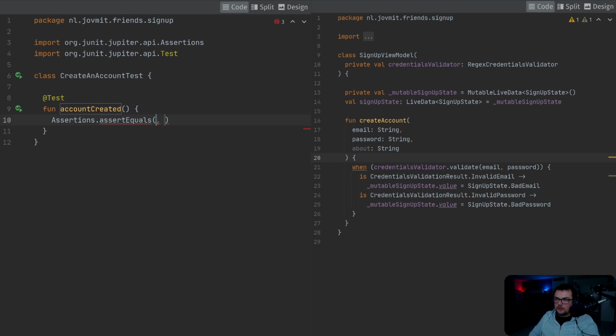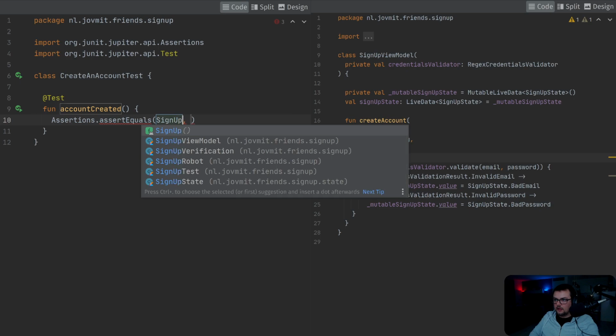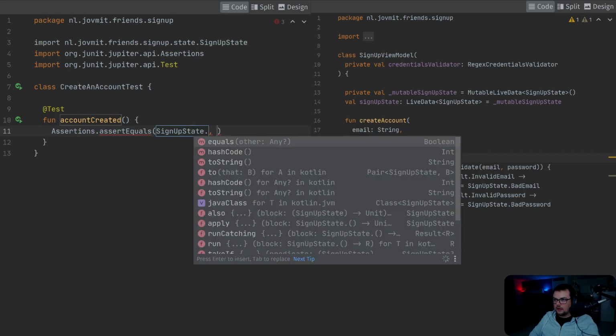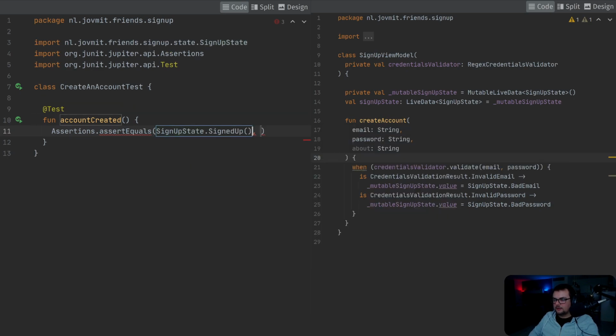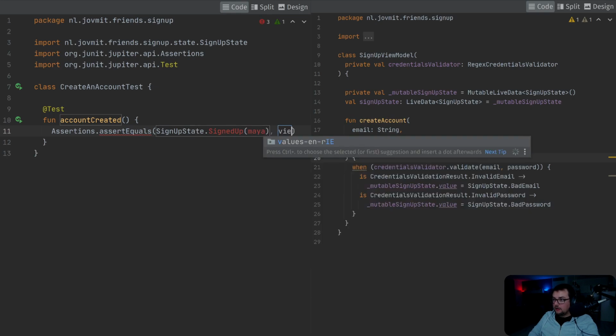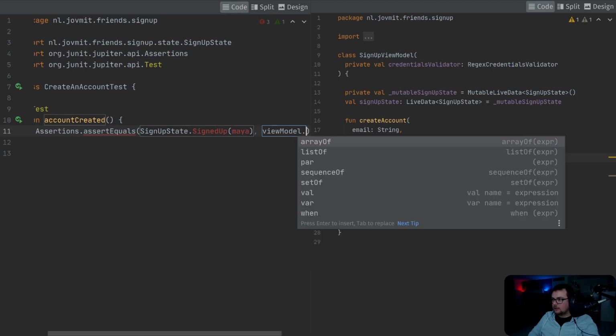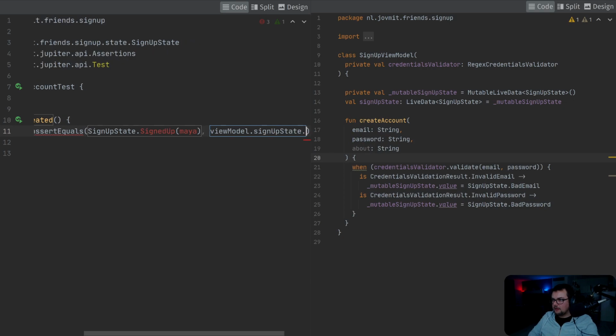So the assertion is gonna be something like I would expect a sign up state signed up, and then I would expect as part of the signed up a user that comes back. So let's name this, for example, Maya, and that's gonna be my view model sign up state value.